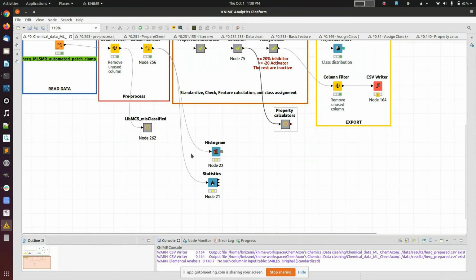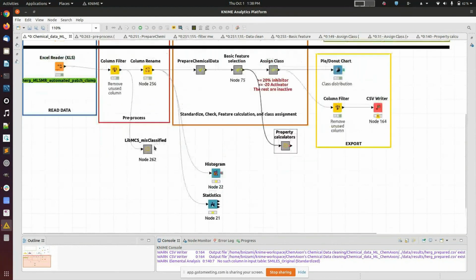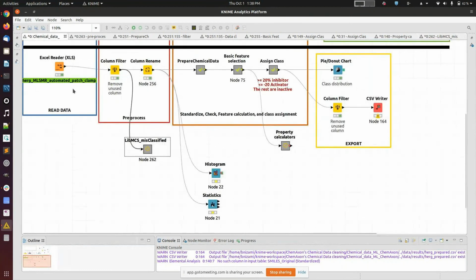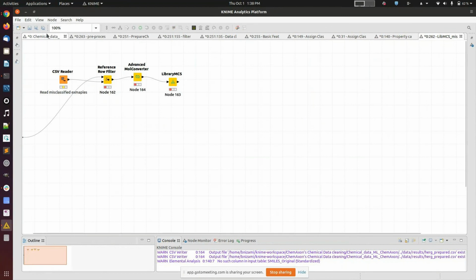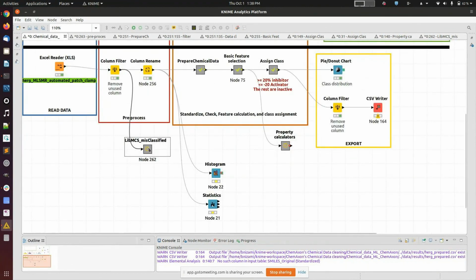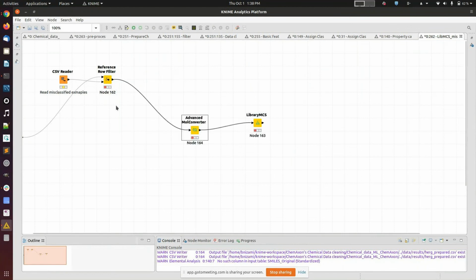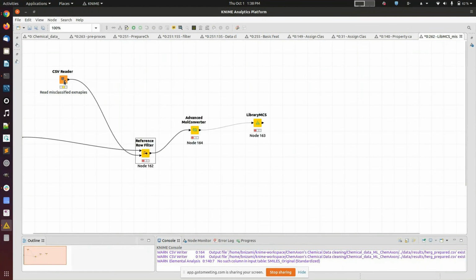The other thing that I want to show you, or at least I talked about on the first day, is how to analyze those misclassified examples. If I go into this meta node here, misclassified, you will see there are a few nodes. This is a CSV reader.